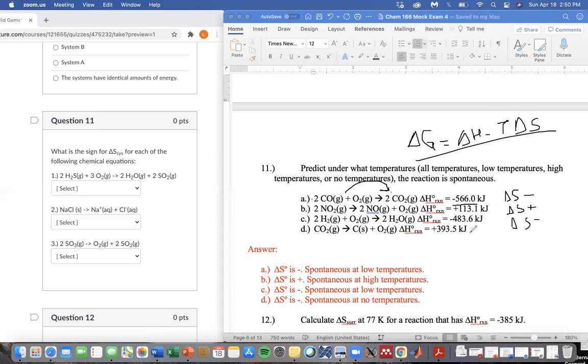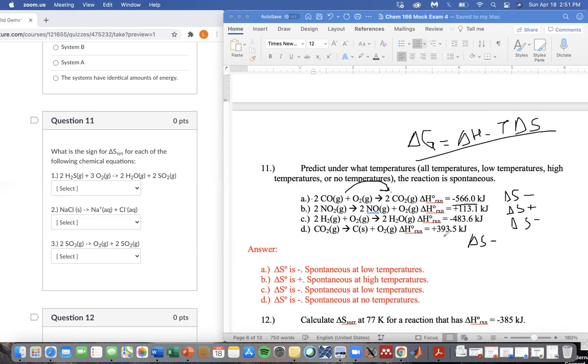And then finally, for D here, we have CO2 goes to carbon, which is solid, and O2. So your delta S value is going to be negative because even though you have 1 mole of gas on this side and 1 mole of gas on this side, because you have the C as a solid here, it's actually going to make your delta S negative. The particles are going, instead of being all gas, now some of them are gas, but also an entire mole of them are solids, which are super organized, not a lot of energy, not chaotic at all. And so your delta S actually is negative here because the change in entropy goes down.